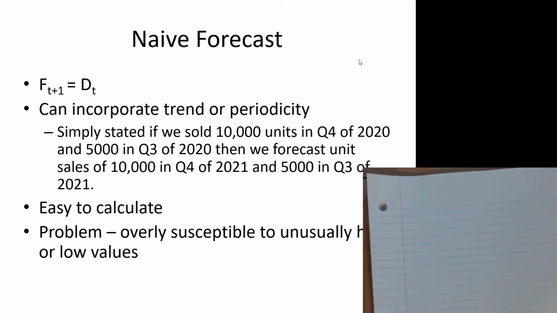The big problem with the naive model, forecast is susceptible to high or low values. It's fine if demand is very, very stable. Not so fine if the demand or the actual demand fluctuates. Then your naive forecast is going to fluctuate along with it. You can be bouncing all over the place, and all you're really successfully predicting is turmoil. And that's of limited value. Hey, what will things be? Highly variable. Awesome. Great prediction. Or not.